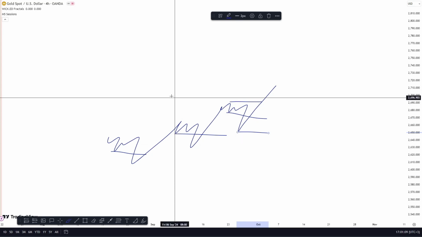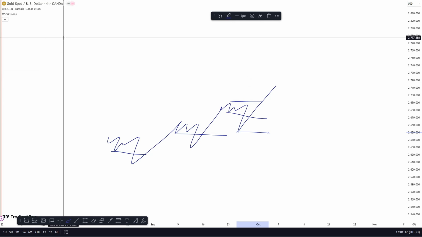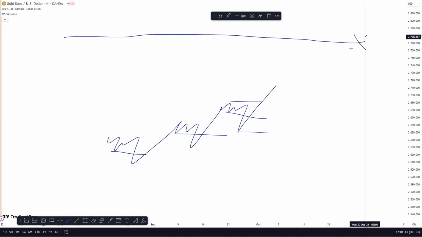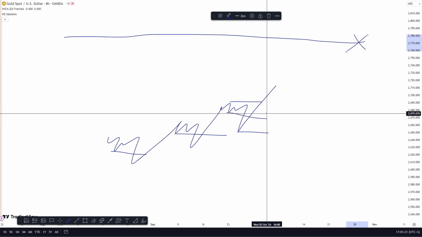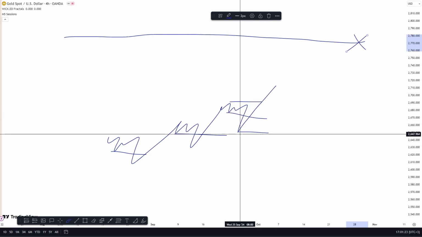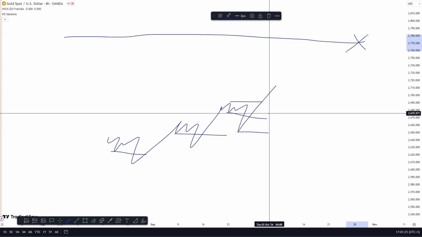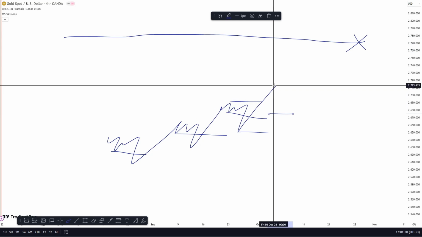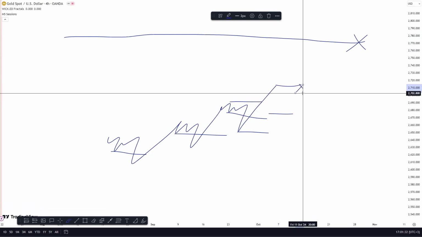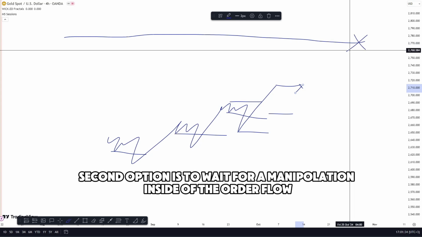When I have an order flow and this order flow has a target, for example it's here, then the first option for entering that position is just putting the stop loss behind my invalidation and putting my entry by risk to reward, and targeting the high of an order flow or targeting that higher time frame target.